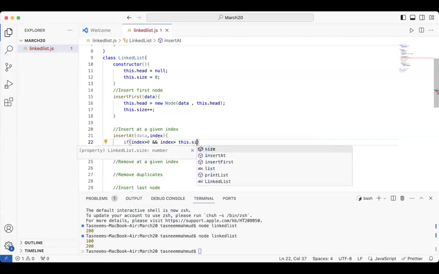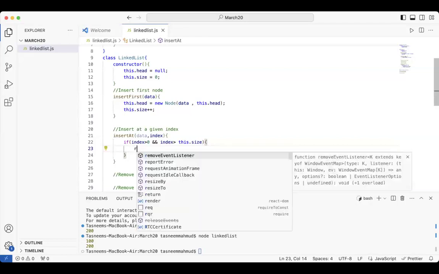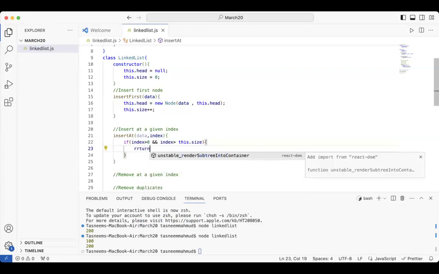For either of these cases, we don't want to do anything to our linked list, so we would just return and send in nothing.